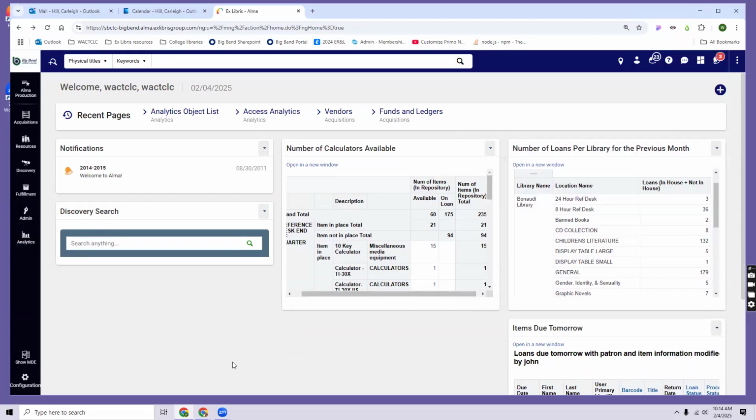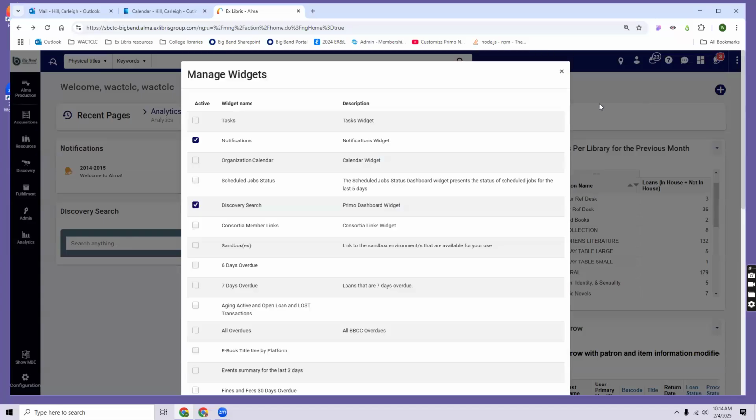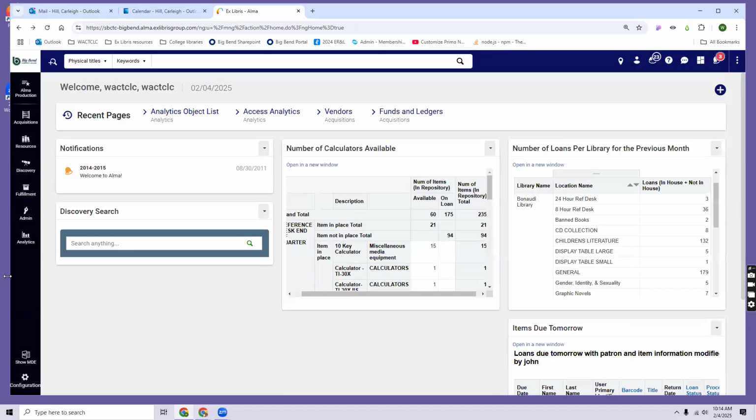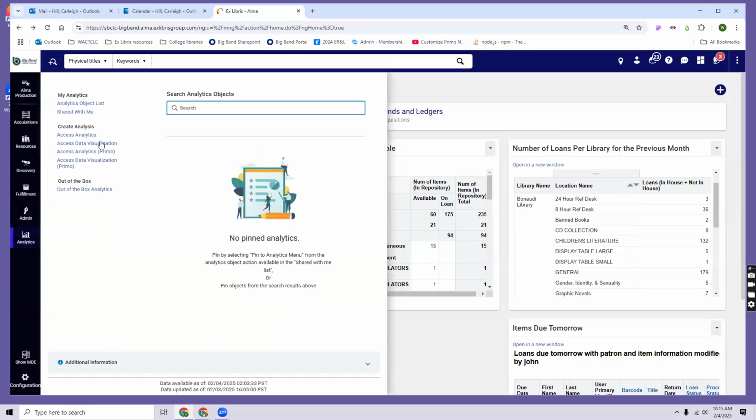Okay, but how do you get something onto this very handy manage widgets page? So what we're going to do is go into analytics, and then analytics object list. And if you don't have the right analytics permissions, you might not see this one.